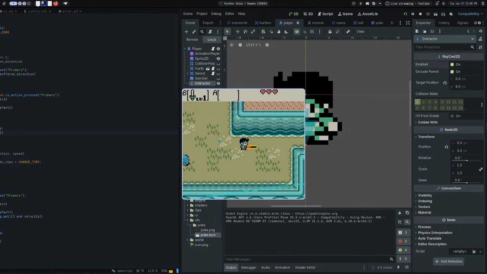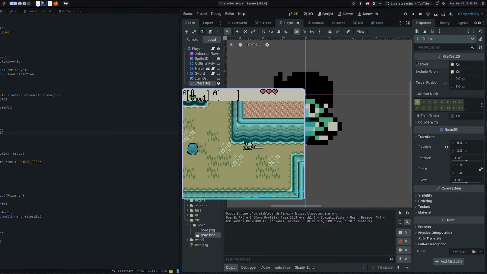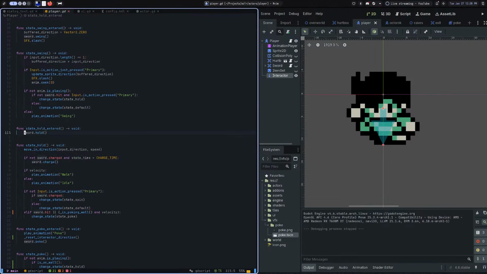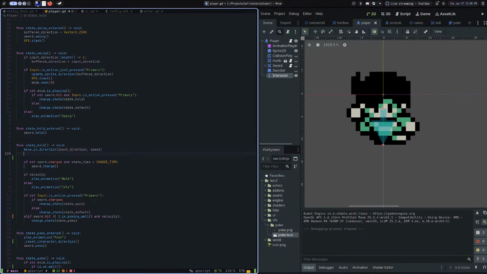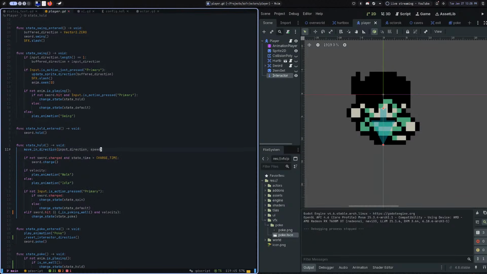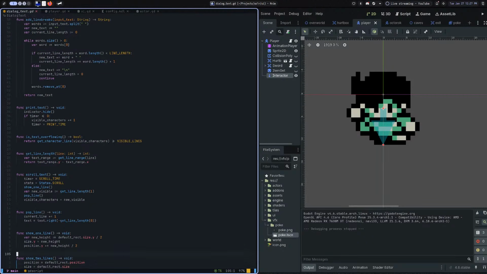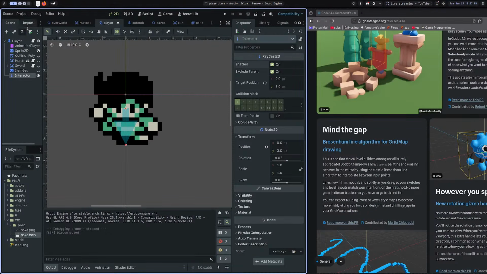Okay, see there, I messed it up because it's facing up right now. Okay, can't update it on state hold entered. Maybe we could do it. I don't want to check it against the sprite direction. I'd rather use the raycast than check it against the sprite direction.